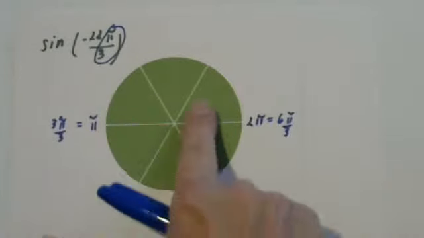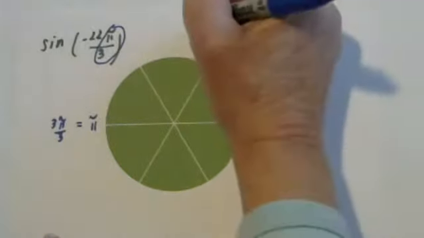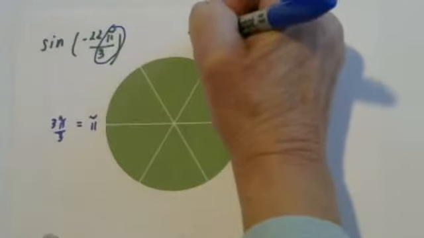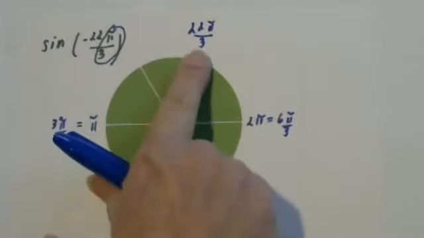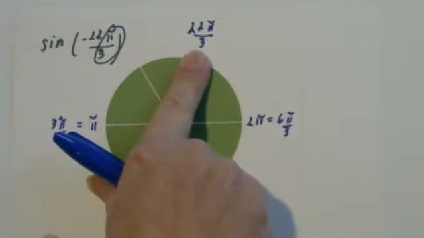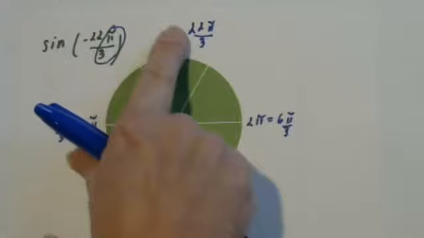We could actually draw it out on the circle. I'm not going to do that in this problem because there's going to be quite a few rotations and I'm afraid it might look messy and confuse people. So let's take a look at the fractions. So we have 22 pi over 3. Notice, I'm not dealing with the negative here. The goal here is just to back out the full revolutions of 2 pi, which is our 6 pi over 3. This negative sign, I'm not going to show it here. It's going to confuse us in the subtraction, and at this point, we don't need it.